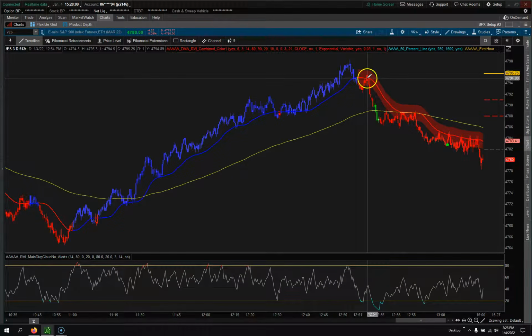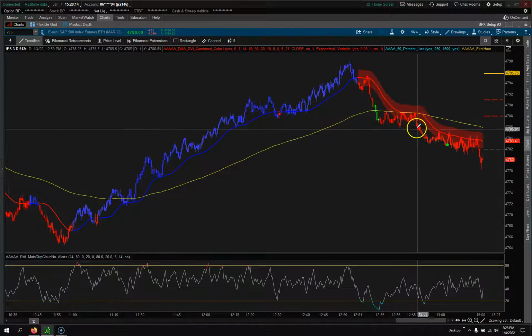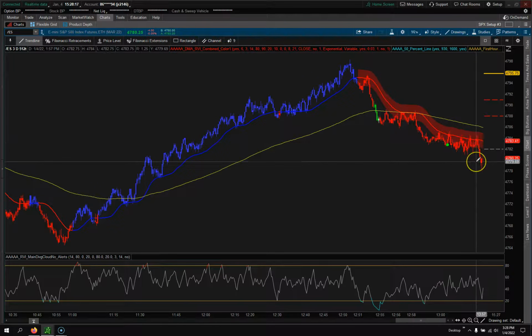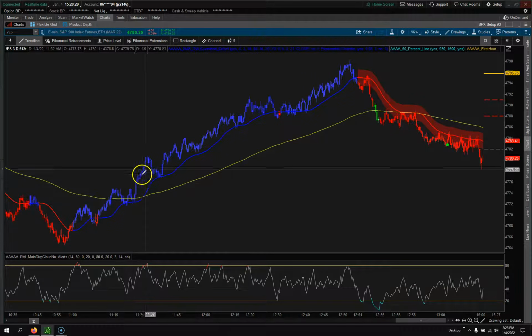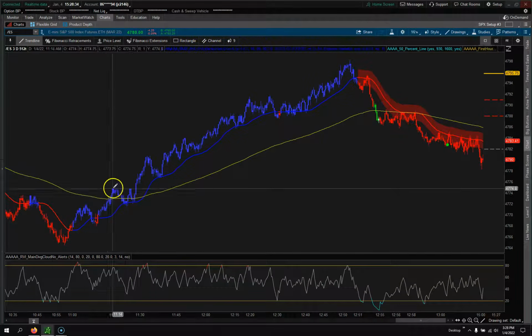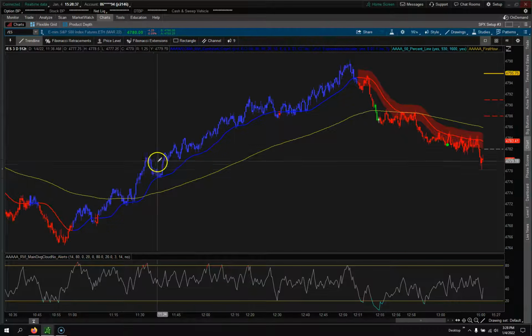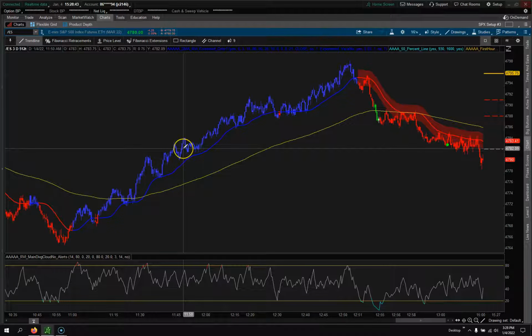But look at what this does, right? It breaks, comes back, and then it fails. Comes back, fails again. Now, this is unique because it just kept really weak. The market couldn't break above, but look at this on the way up. Every time it came back, you could maybe look to say, hey, let me buy here. If it turns red, get me out. And when they trend very well, if you miss one, you can maybe look for a pullback into the moving average line. So that's another way of doing it.